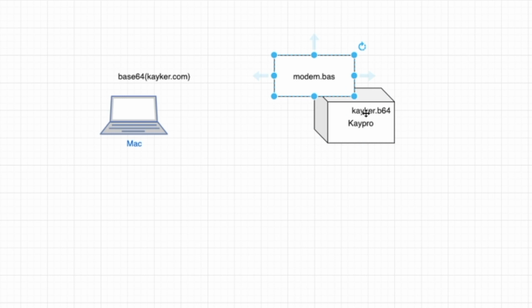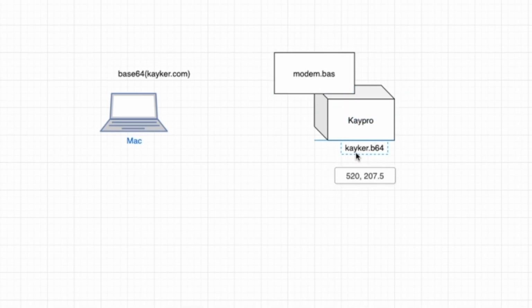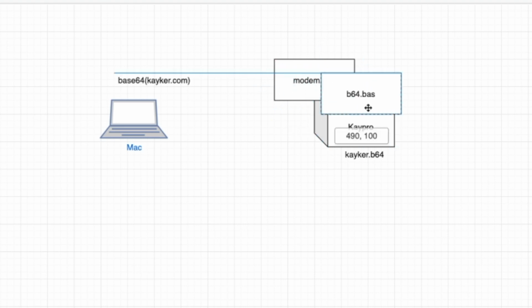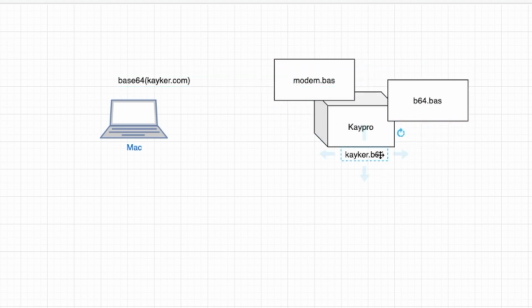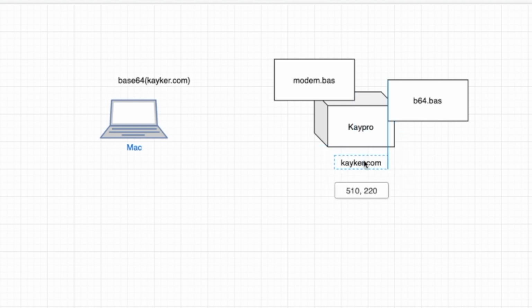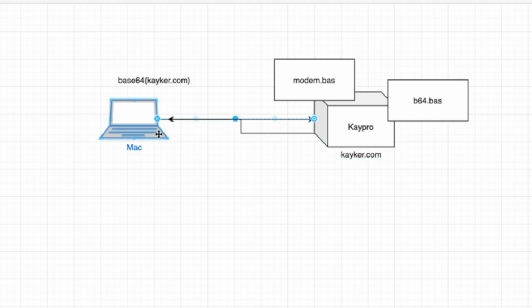But then I needed to base 64 decode this, and that did not exist on the Kaypro. So I wrote another really crappy program that I just called B64 and hard-coded the snot out of it. Put that out here, which converted this to a COM file. And once I had that, well, then I had it. I had the software over here to make the connection. And from there, then I can make all the other transfers that I want back and forth between these machines. And so, yeah, that's what I'm going to be showing you here.